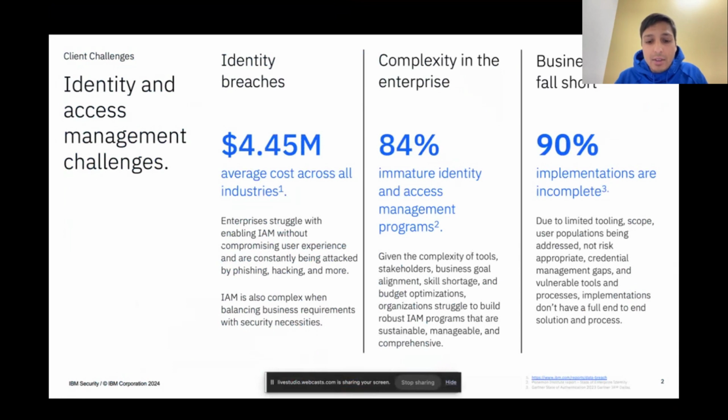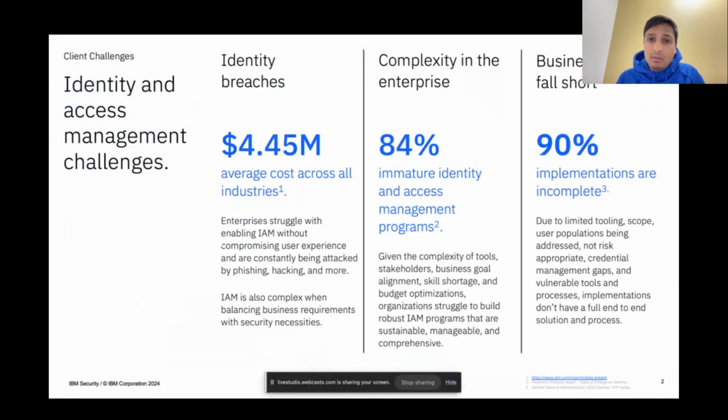They struggle with the immaturities that align to being able to deliver robust identity and access management practices and platforms. And the challenge with this is shortage of skills, budget optimizations, and just the ability to understand the entire stack of an identity and access management suite and having to need that domain expertise. And this is really where we're seeing a need for simplifying IAM to help address those challenges as we think about the enterprise and how the enterprise interacts with IAM solutions.